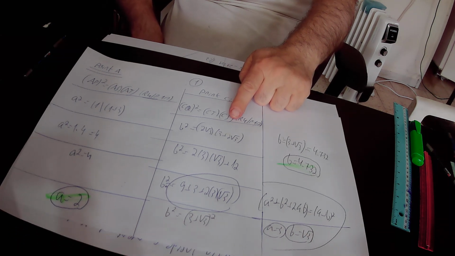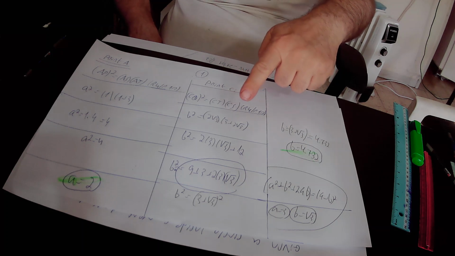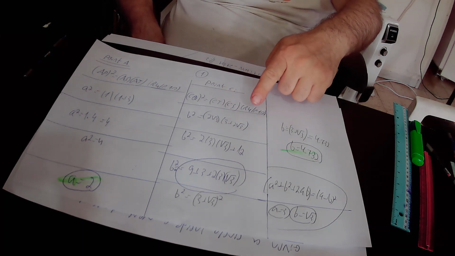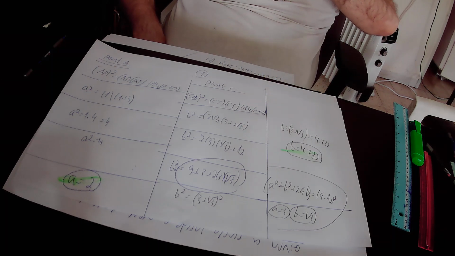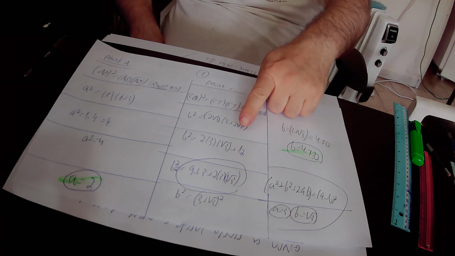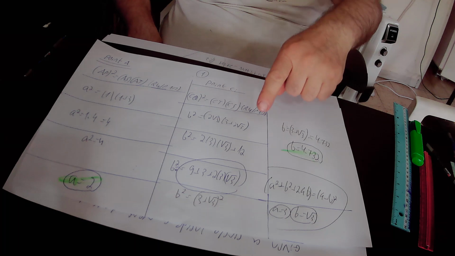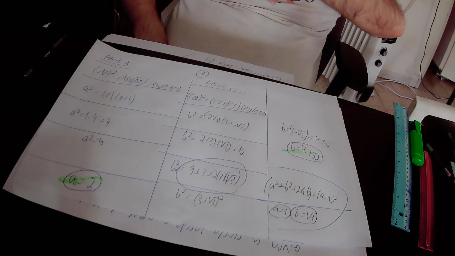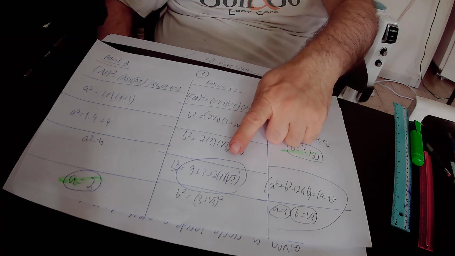Here we open the brackets on this side of the equation and finally find that B squared equals 2 times 3 times square root of 3, and we have here 2 times square root of 3 times 2 times square root of 3, which is 12. So B squared equals 2 times 3 times square root of 3 plus 12. Here we substitute 12 by 9 plus 3. So B squared equals 9 plus 3 plus 2 times 3 times square root of 3.